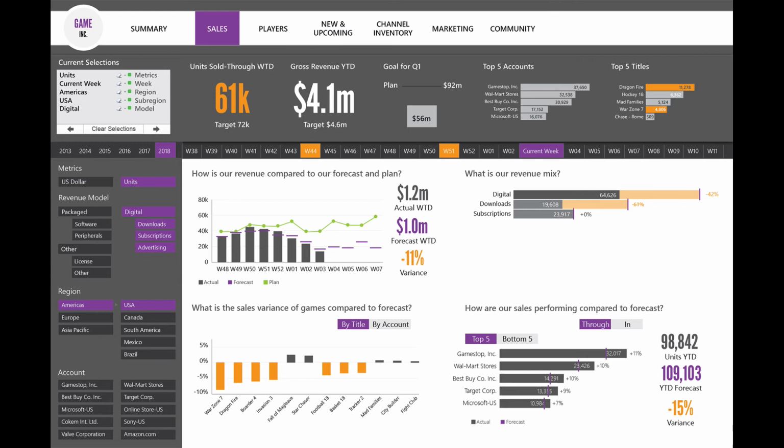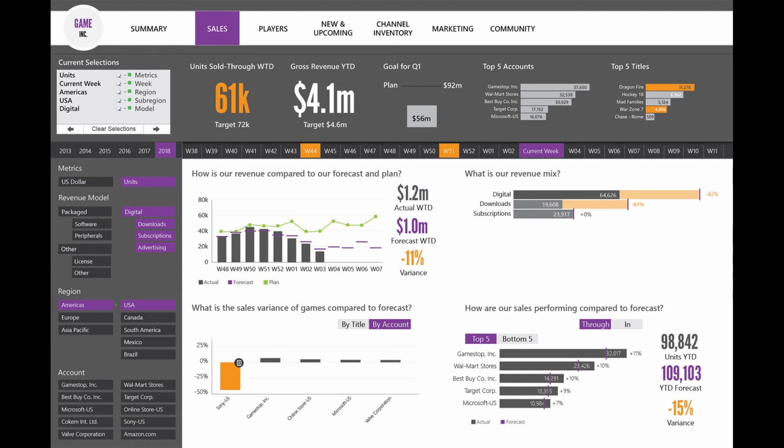We're going to click on by account. And now you can see it's telling us something a bit more interesting. It's all with Sony. All of those titles are with Sony. Now in this case, we enabled right back on the dashboard, so we could actually comment. And you can see there's a comment on that.